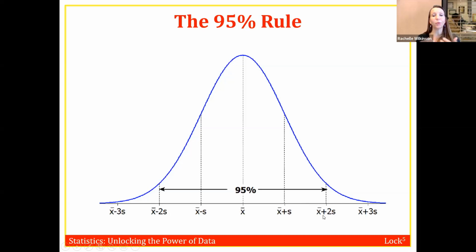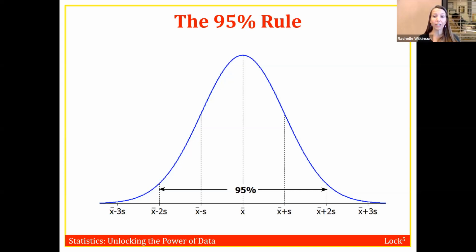We've already seen that if we have the mean and the standard deviation, we can compute an interval where 95% of the values are going to be. We can also use this rule in reverse to help give us an estimate of the standard deviation if we have, say, a histogram or a dot plot and we don't have the standard deviation given to us.